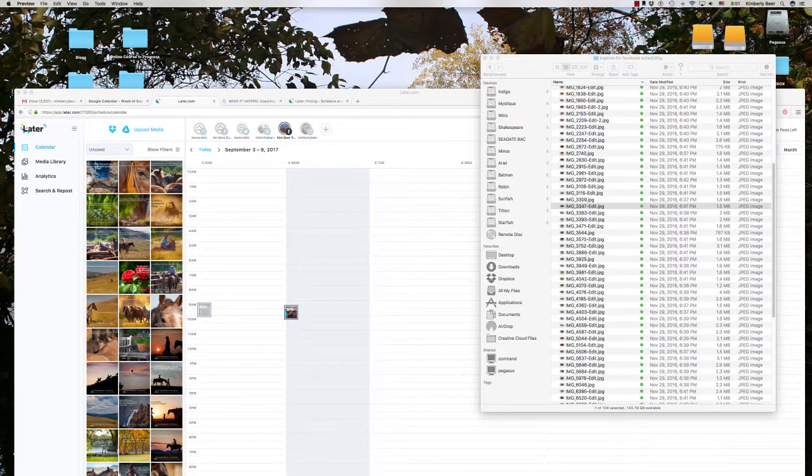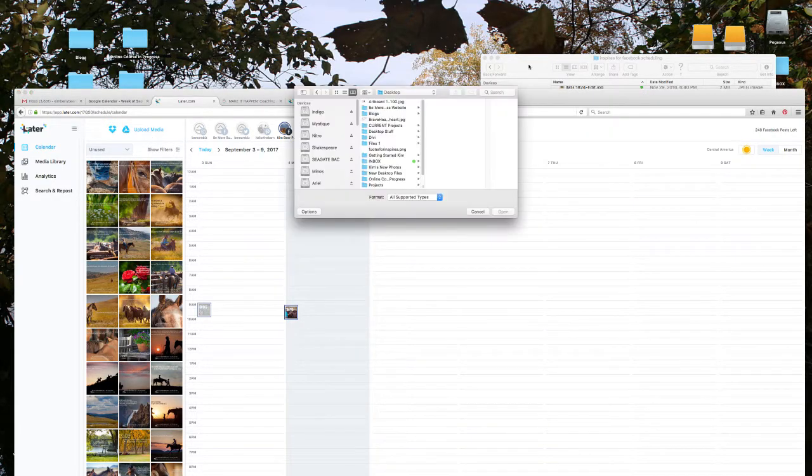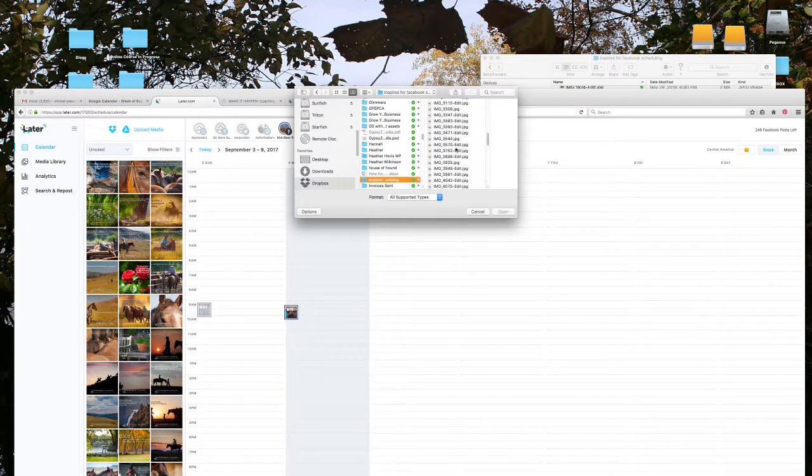So here, I can upload a media library. I'm going to go ahead and click on Upload Media. And I can navigate to where those files are. We keep them in a Dropbox. I can also go directly to my Dropbox if I wanted to and grab them out of there. Let me go down here and just pick one.